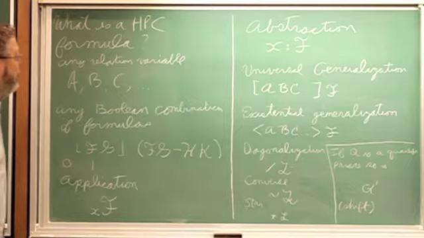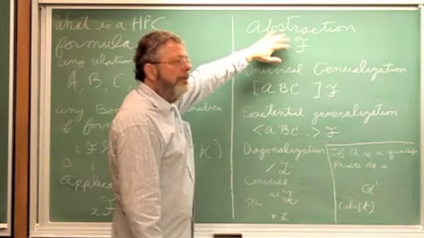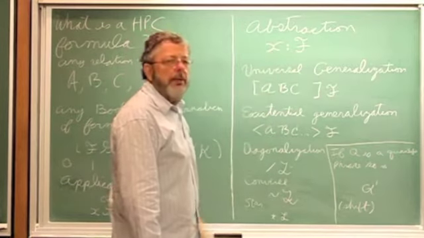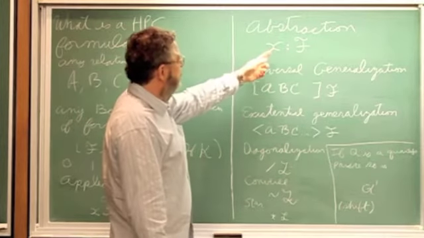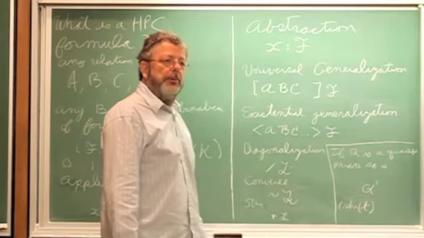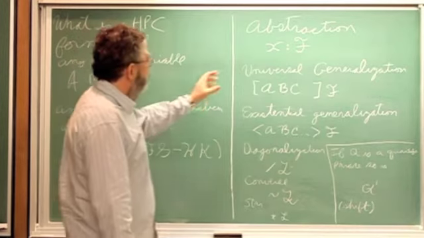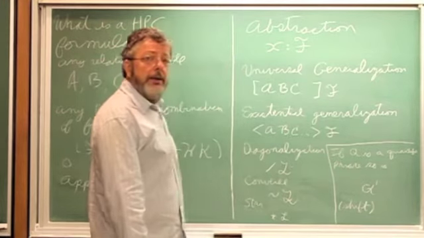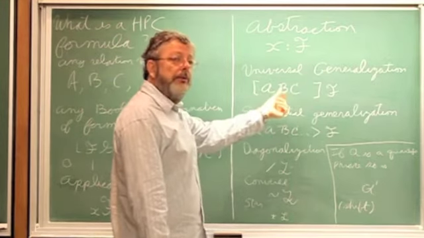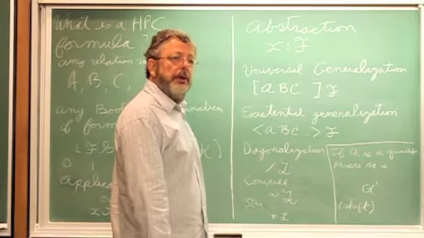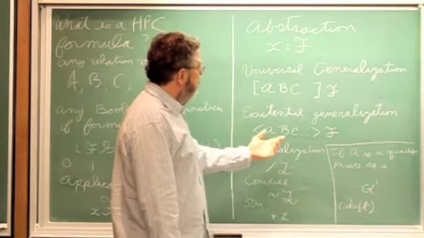You have the sort of converse of this called abstraction. So if f says something about x, this abstracts it into a property. For those of you who've taken 330, this is really just a disguised form of the lambda operator. You think of it as lambda x, f. Then there's universal generalization, just as we've had in the universal calculus, except these can be arbitrary formulas, so they may have generalization brackets around them, and that's how you can say everyone who likes some Athenian. This is existential generalization, same comment. These can be arbitrary formulas.